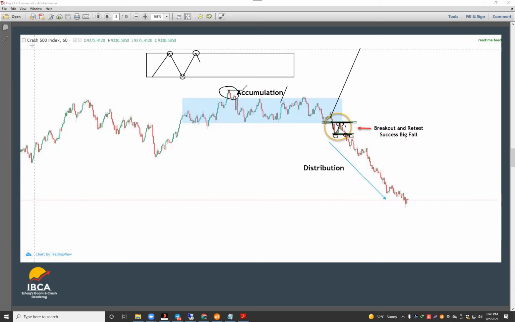When will it be confirmed? When this level is broken. After this retest, when this level is broken, then expect the market to move up. So always we choose the second point where the retest starts. The retest can be 1 candle, 3 candles, 4 candles, or 5 candles. When this level is broken, we will confirm. You enter, and don't think that the market will not give you profit. Surely it will give you profit, right?